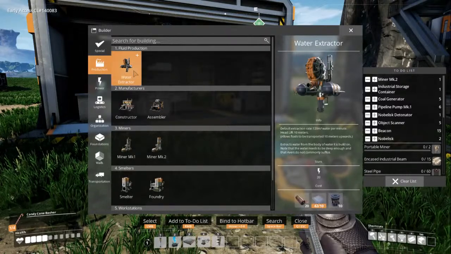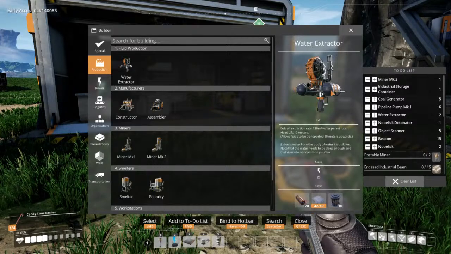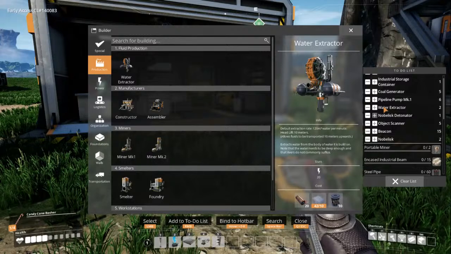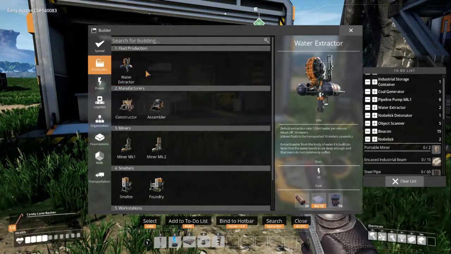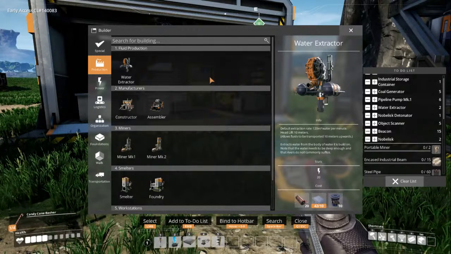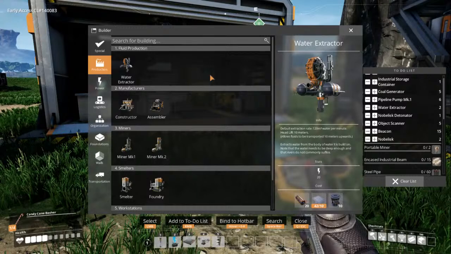Now, we need 2 water extractors. This is where I might not need 2 water extractors, but I'm going to put 2 on there. The reason I'm not sure about this is because I'm using 2 currently, but they're both not even being dented, and I'm wondering whether I can power one side on just 1 water extractor. I'm not really sure, so I'm going to test it, and we're going to see whether we can or not.